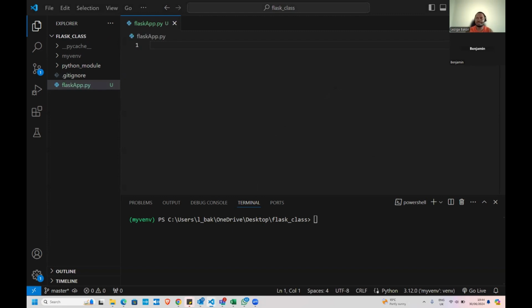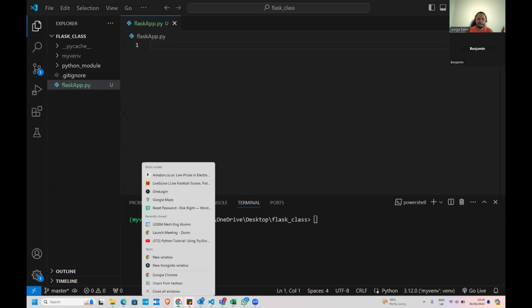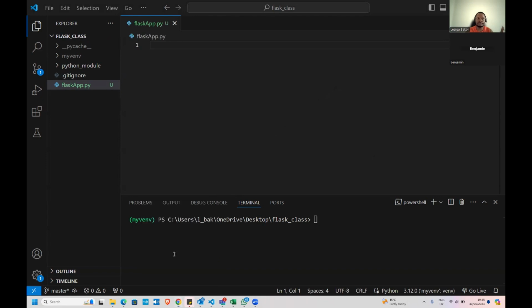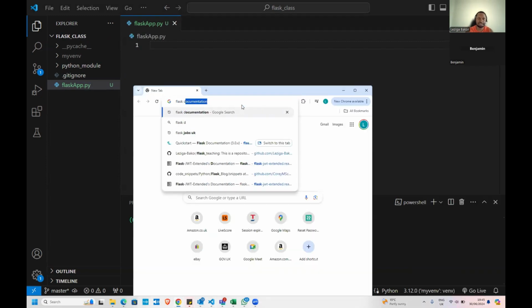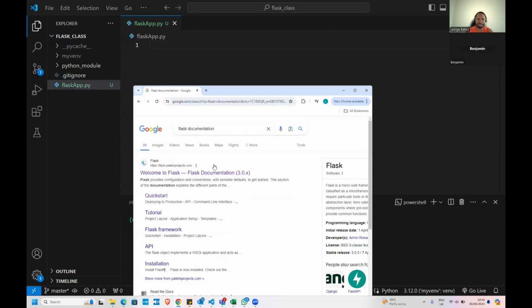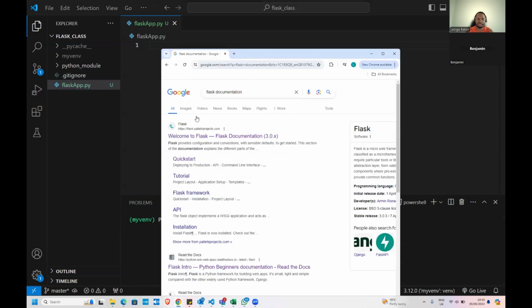Okay. So now that we have the app, what I want to show us again is the Flask documentation. If I open the browser and type Flask documentation, it will bring us to this page.